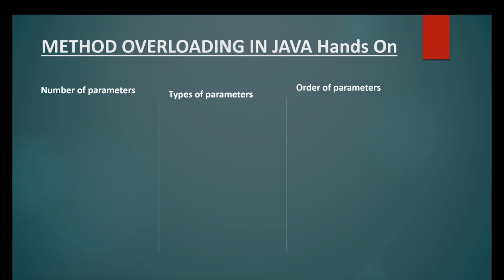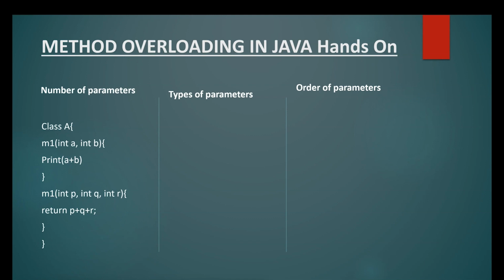In number of parameter, you have a class A where you have a method m1, which is taking method arguments int a and int b, and the purpose of this method is to print the addition of these two numbers. Okay. Now let us say you have a method m1 again, and you have three arguments now: int p, int q, int r. And the purpose of this method m1 is to return, not print, return p plus q plus r. That is also the addition of these three numbers.